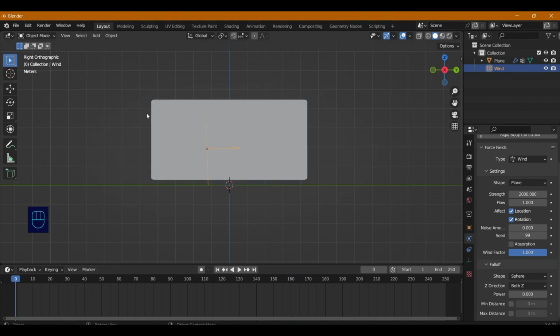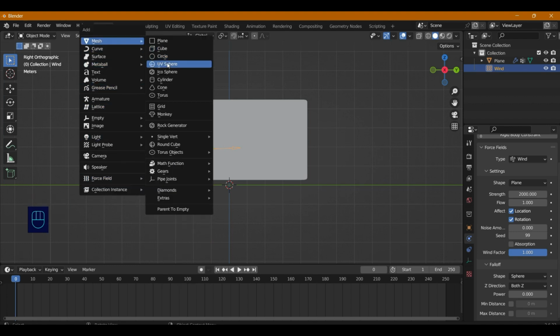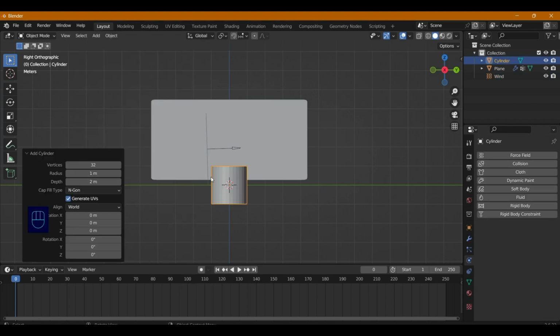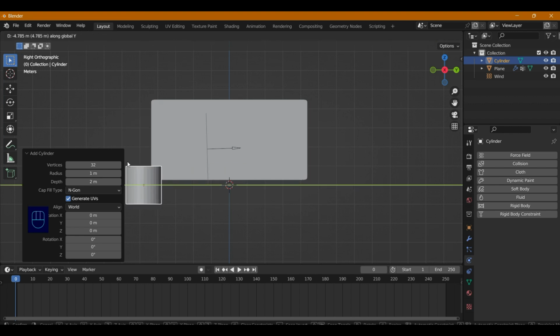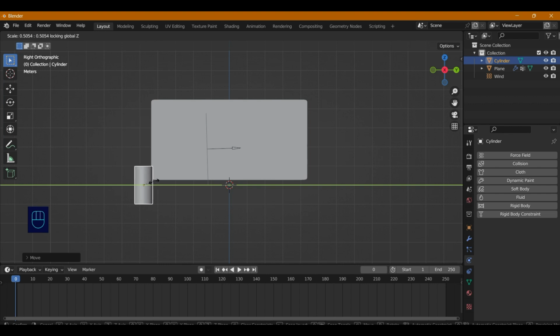What we're going to be doing is adding a pole to it, bringing in our cylinder. We're going to move it in the y-axis to the left-hand side. We're going to scale in both the y and x-axis, and not scale in the z-axis. So we're going to press shift Z, meaning we are not going to scale in the z-axis. We're always scaling down in the x and y-axis. That's why we added shift Z.